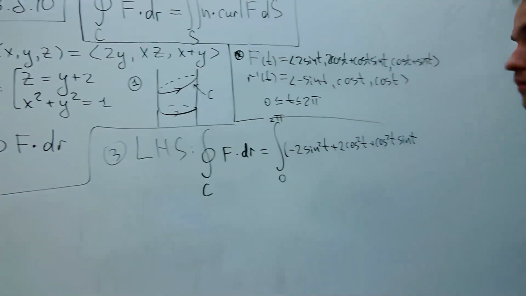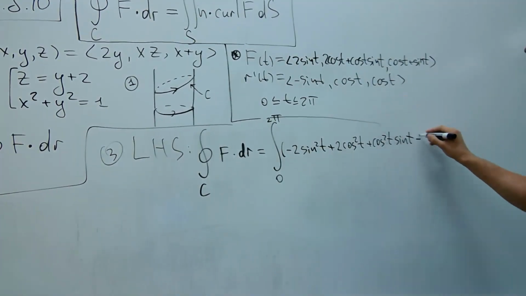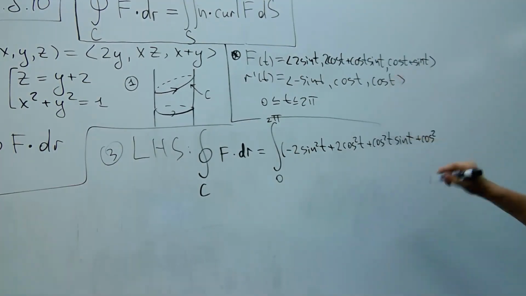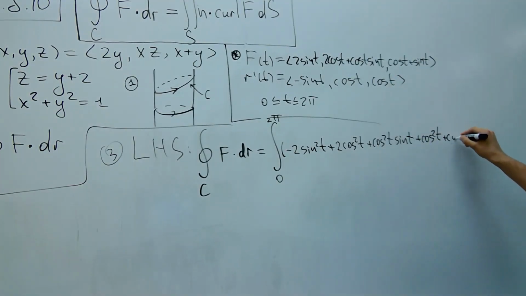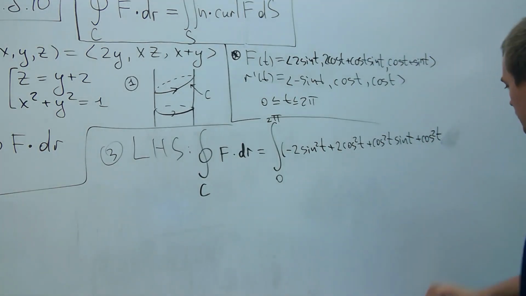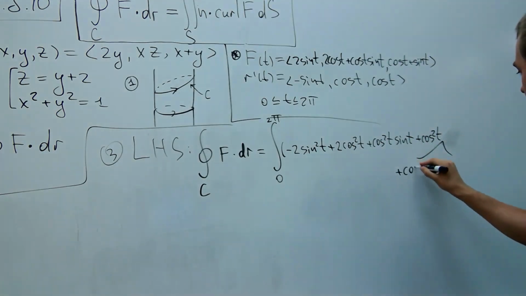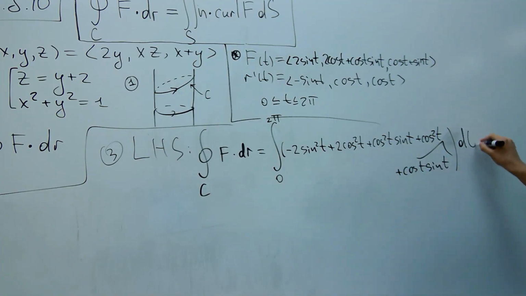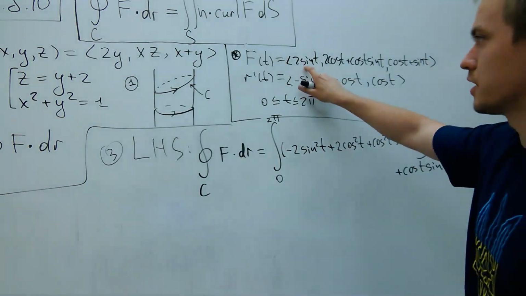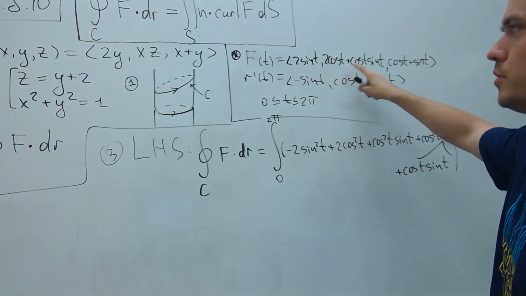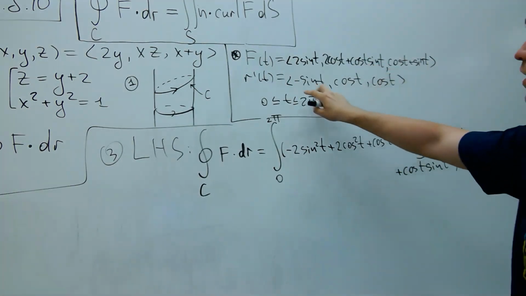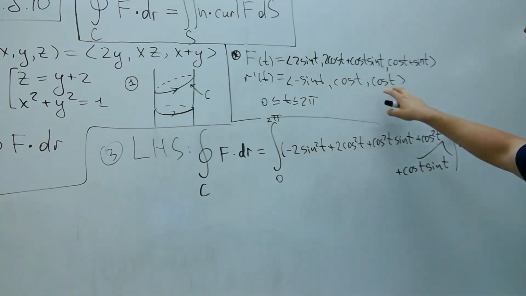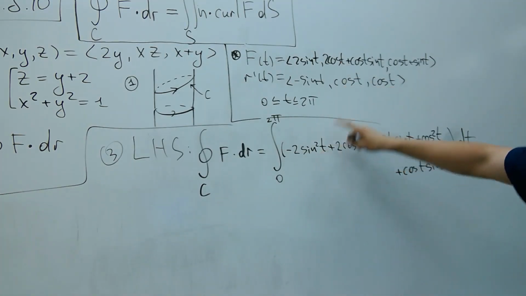And the last one, we'll have plus cosine square t, because I'm multiplying this one, plus cosine t, cosine square t sine t. Okay. Oh, I don't like this integral. It's too long. Okay, so first of all, let's check, did we make any mistakes? 2 sine t, this is no mistake. Cosine t sine t. Okay. Derivative, derivative, derivative. Okay, so I fix the negative 2 sine squared.